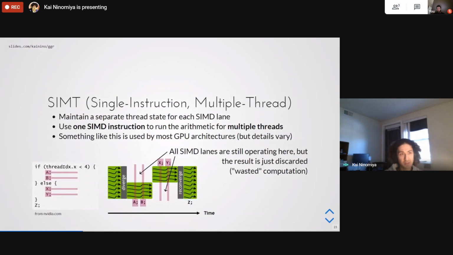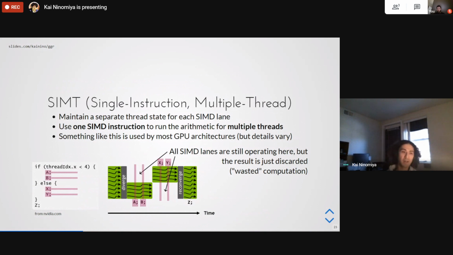SIMT is a term coined by NVIDIA to describe their architecture. SIMT is basically a technique for programming SIMD units. They have a little bit of special hardware in their SIMD units, but the basic idea is that we maintain a separate thread state for each SIMD lane.